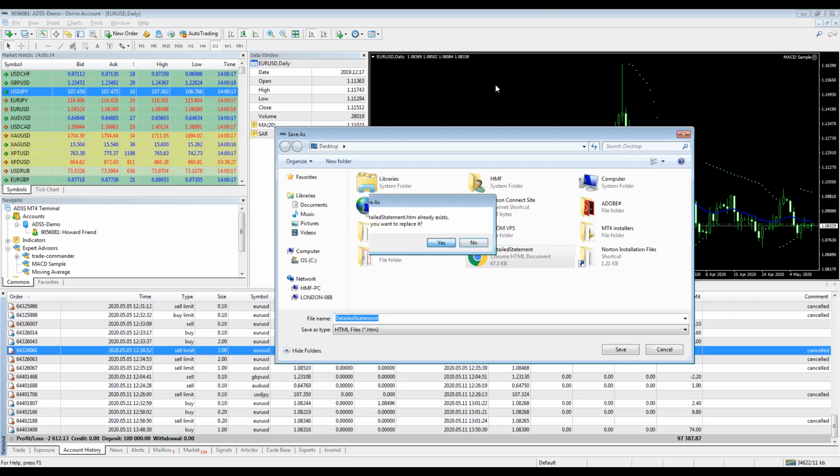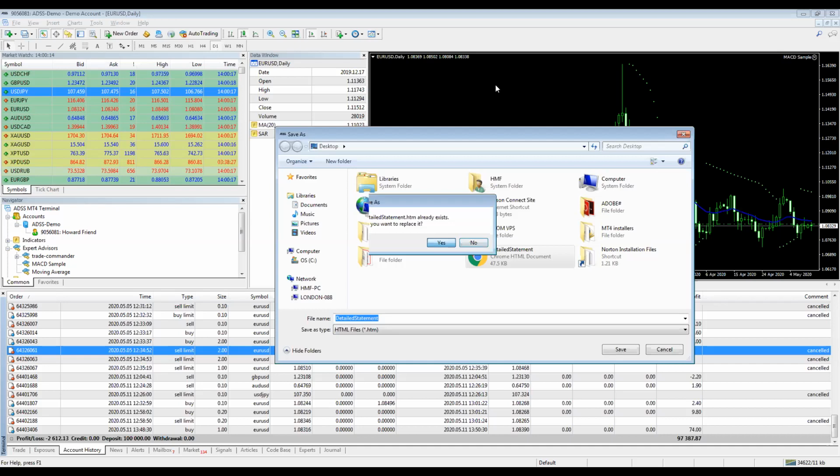So first off, the gross profit. This is the amount of dollars that you make on winning trades. Gross loss is the amount of dollars you lose on losing trades. Net profit is simply the gross profit minus gross loss, so the difference between the two. Profit factor is just another way to reflect these two numbers, gross profit divided by gross loss.